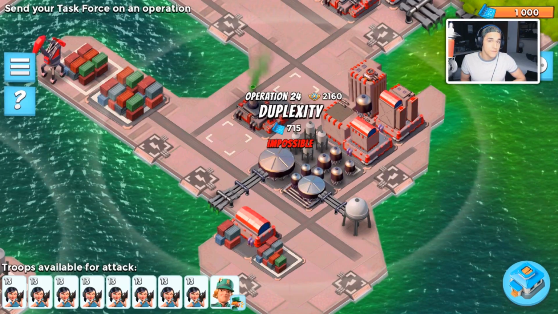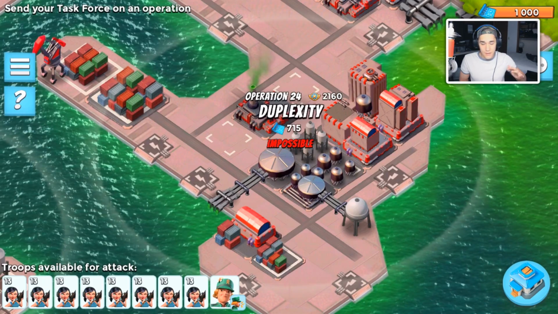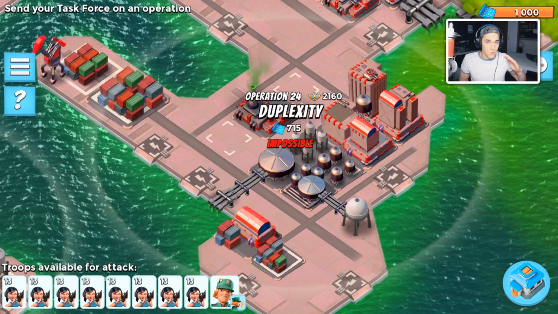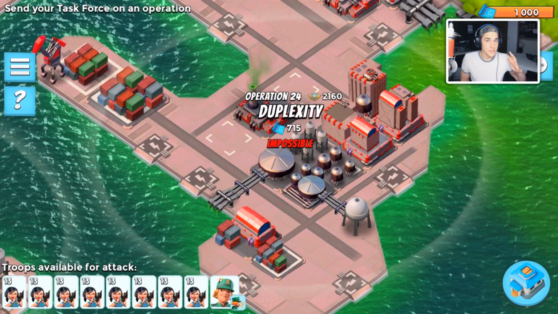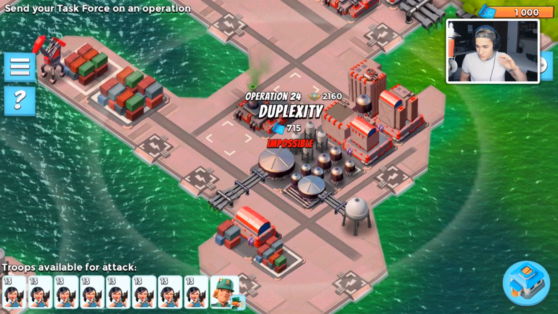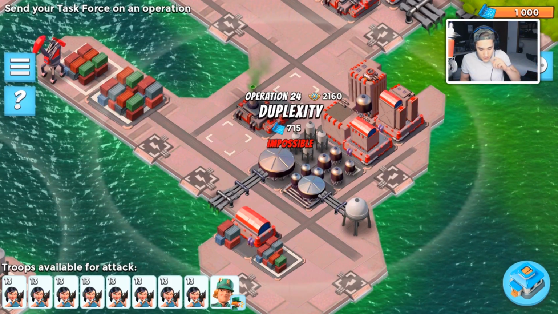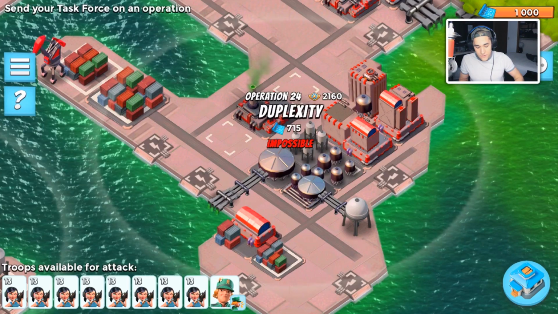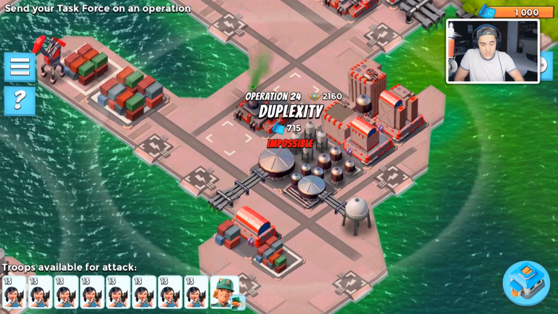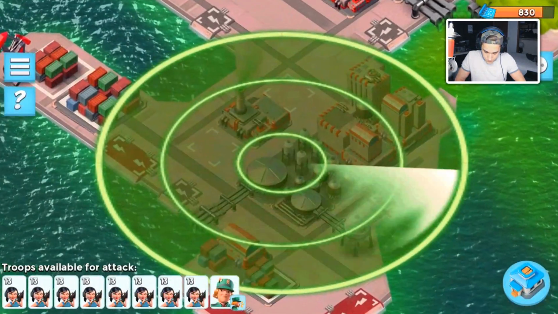It costs 715 intel for a 50-man task force. I'm going to say this right now, it's going to be pretty much impossible for a team of 25 men to defeat this operation, and that's good. Over time, eventually, a 25-man team might surprise us all and come up here and beat it. But as of now, and I think for a while, no 25-man team will be able to beat it. And it might even be hard for some leaderboard 50-man teams. So we're going to start the operation.